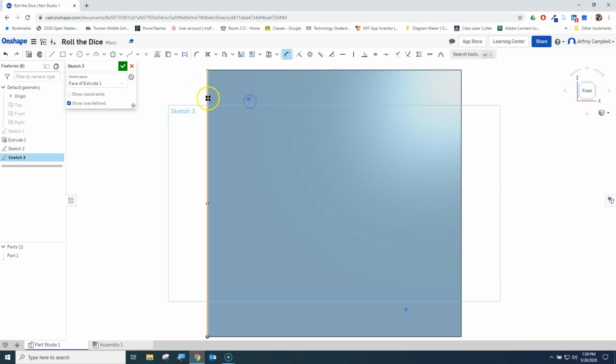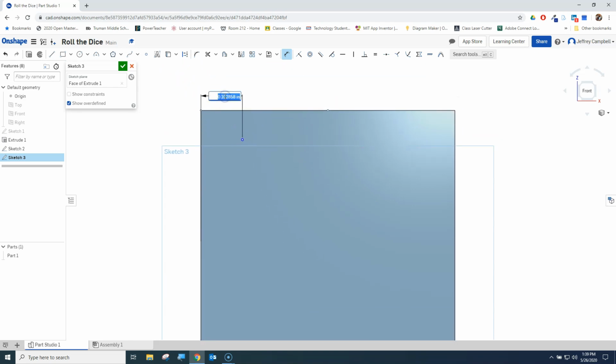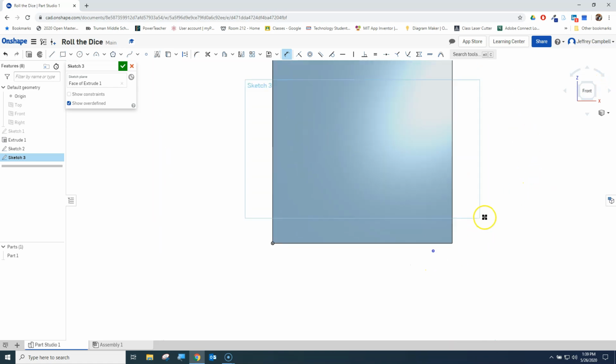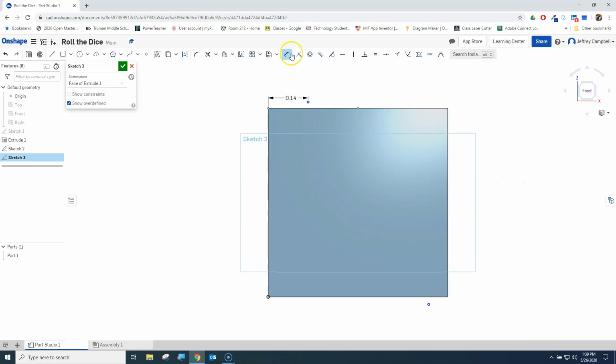We're going to use 0.14 from each corner as a starting point. Now, as I've been messing around with OnShape, I have noticed something a little weird. You will see that when I set that dimension, it turned around and moved it up here. I have not figured out exactly what is causing it, and it did it down here. It moved both of them. I don't know what's going on. It's done this to me multiple times. If you're watching and you happen to have an idea for why this is happening, feel free to post a comment to the video and let me know what's going on here.